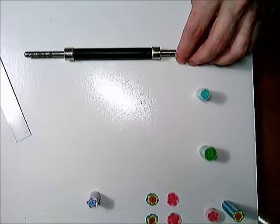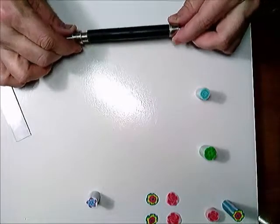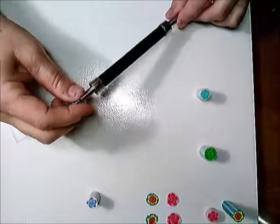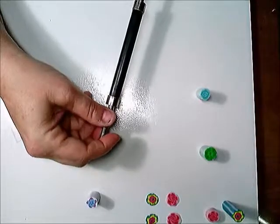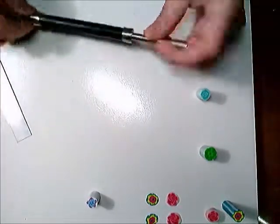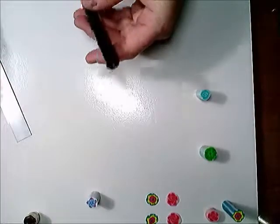This is a Zen tube that I've already covered with a black background. I also have the bushings from the Zen pen kit next to the tube already, so that I have a pretty good idea of how much space I have left. It lets me know how far I can go before I get too large a tube. I'm going to take them off to make it easier to work, but keep them close by.